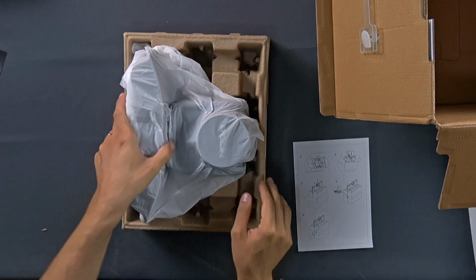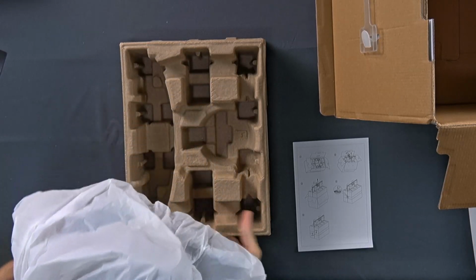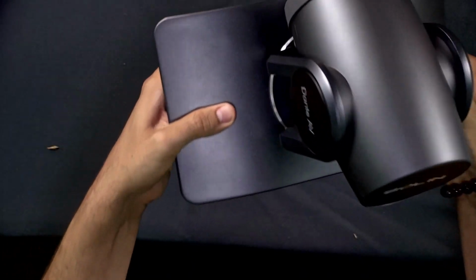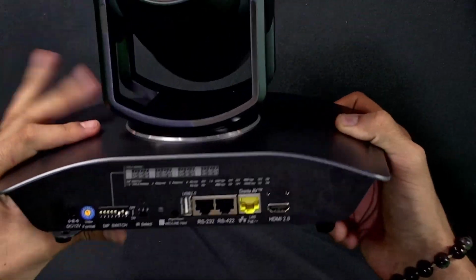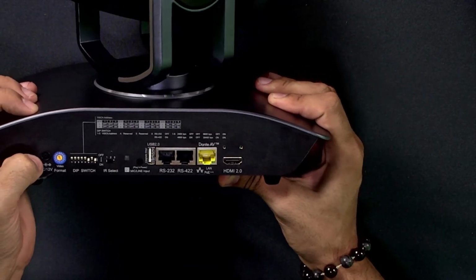And brand new camera. Take a look at this. Cool looking camera. So on the back here, we have our power input. This is a 12-volt 4-amp.